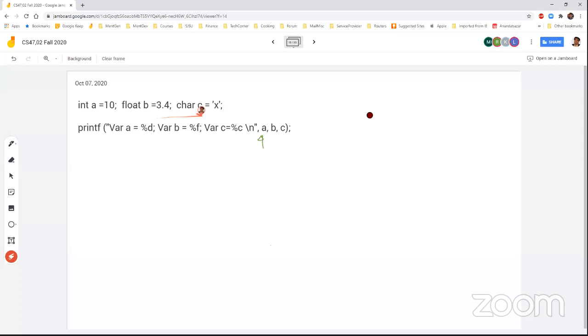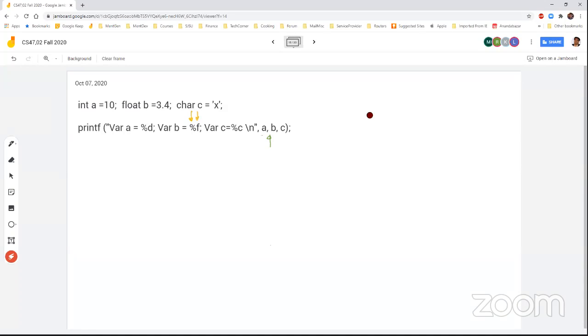And ultimately we hit another percent, and then we go to the next character and see, okay, that's a floating point. So we move this pointer over to the next variable and next storage, and treat that bit pattern as a floating point and print it.